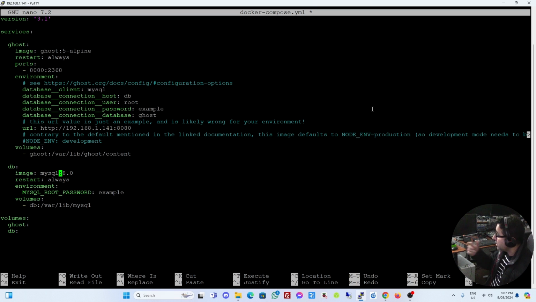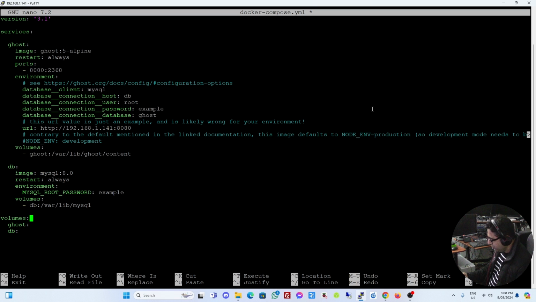That's the database that it's going to install, and for the database as well, it's always going to restart. That's just giving you more information over there, and that's the database password. And it's going to create a volume called MySQL, in that specific folder structure, which is the var lib MySQL folder. So that's really what this Docker Compose file will do.